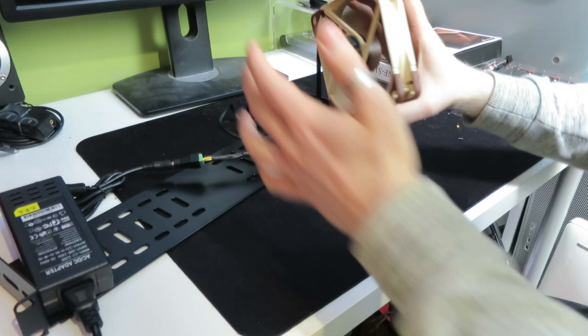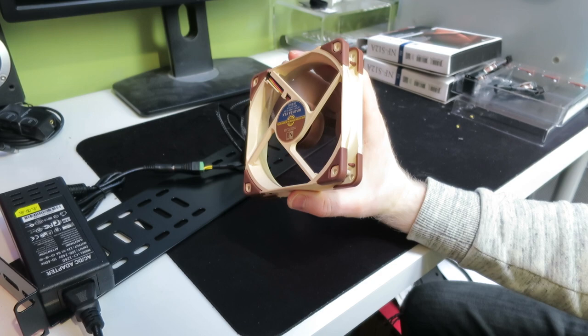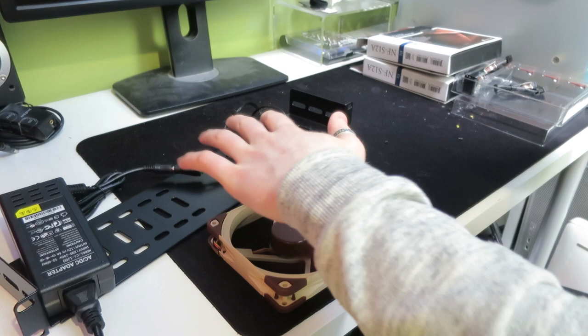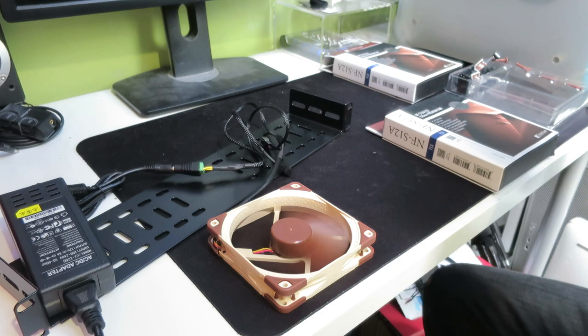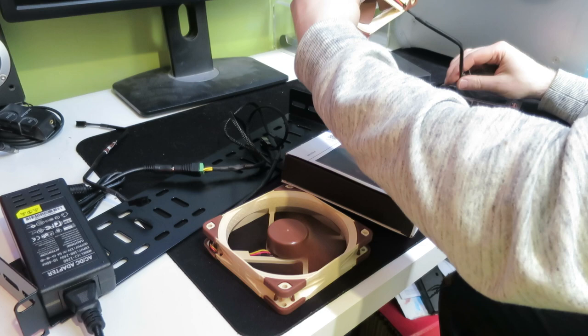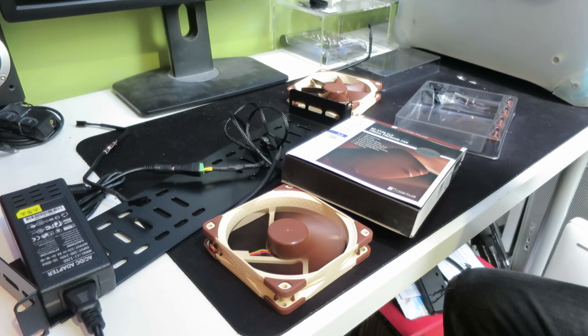shifting some air. Now these are still, oh crap, caught my finger already. These are still really quiet, super quiet, even without the low noise adapters. So let's leave that one spinning there a second. Hopefully it's not making a windy sound through the microphone. That's why I've kept it that way. We will probably need the extension cable. And let's dig into the second fan. Again, we'll keep out our extension cable, because we will most likely need it.